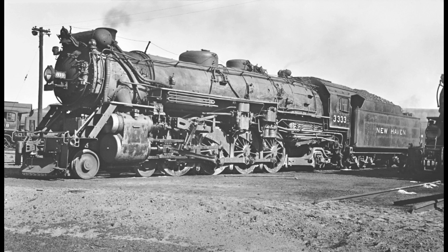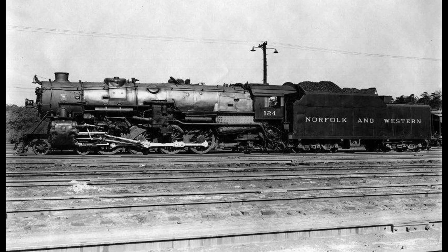In total, 3 railroads would order 37 copies of the Heavy Mountain. In 1923, the Chesapeake and Ohio and the Norfolk and Western ordered 14 copies of the Heavy Mountain. The Chesapeake and Ohio received 2 from Alco, while the Norfolk and Western took delivery of 12 from Baldwin. The Florida East Coast, having never received an allotment of USRA mountains, ordered 23 USRA Heavy Mountains in 1926.